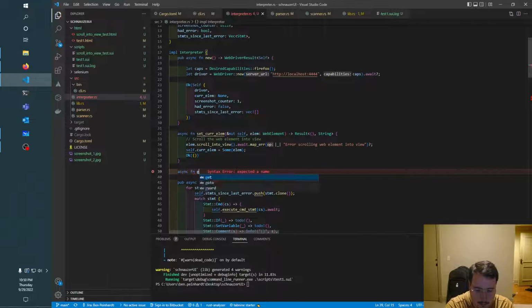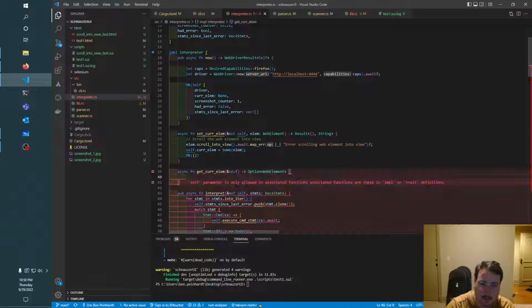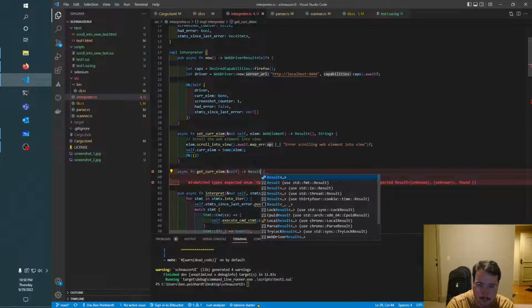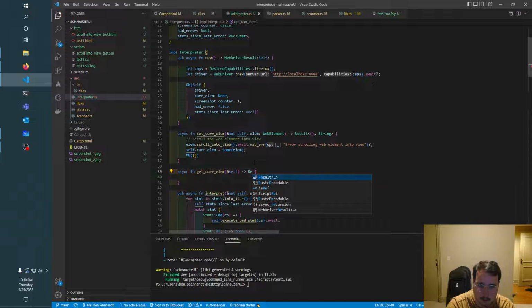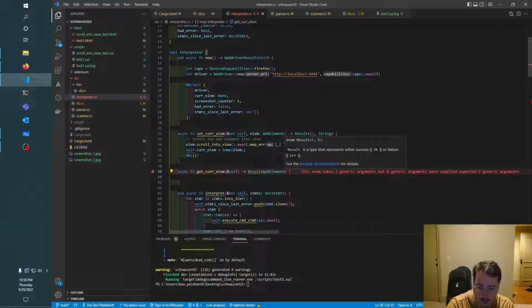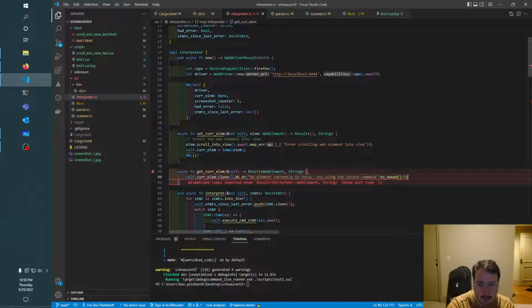Let's do an async function get current element. That actually just needs self. And what we want to do is actually upgrade this to a result web element string by doing this.